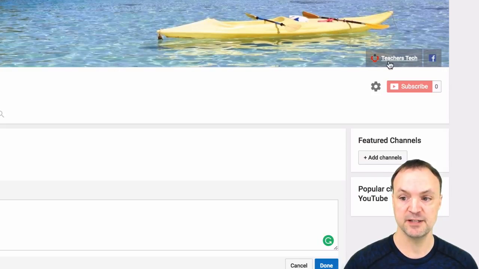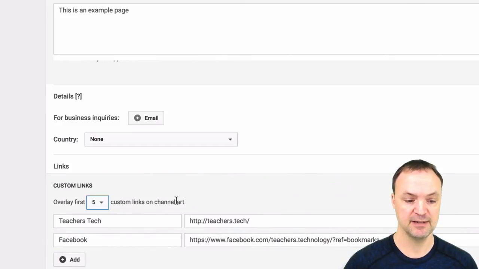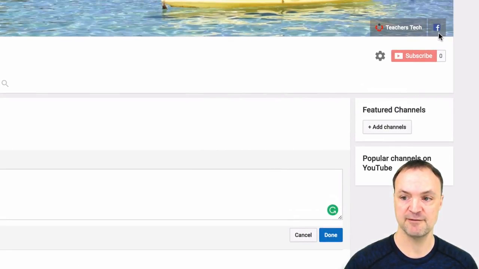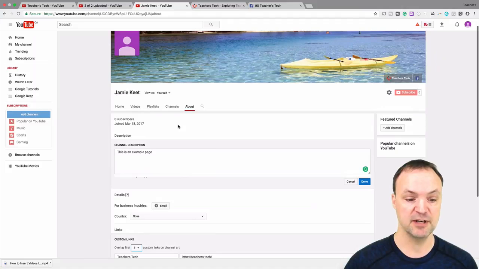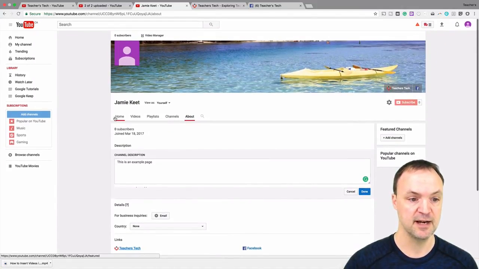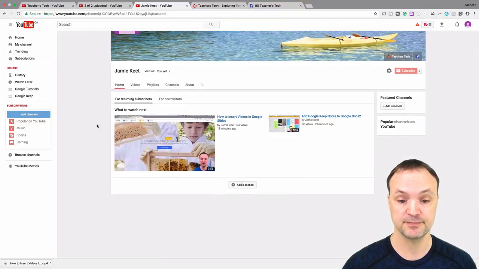If you want to write something, make sure you put it in the first one. The first one allows you to show what's typed in here, but all the other ones, the second, third, fourth, and fifth, only show up with the icon on it. So I'm just going to go back to the home page now. I'll select done on this. I'm going to go back to the home page and show you a few other selections that you can make.